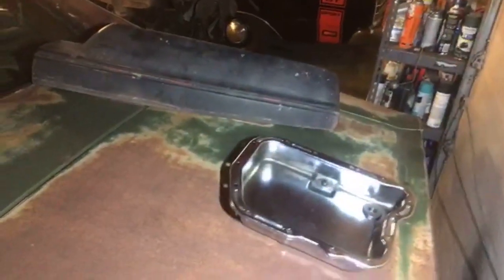But my favorite part of the patina is probably the deck lid. I don't know why, but I just love how rusty it is. It just looks cool, because on the other side you can see how it kind of faded into brown. It just looks so cool.